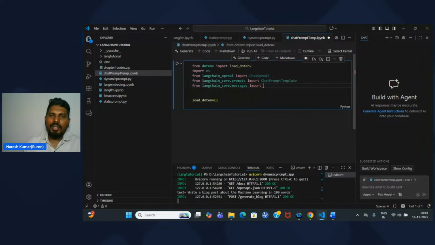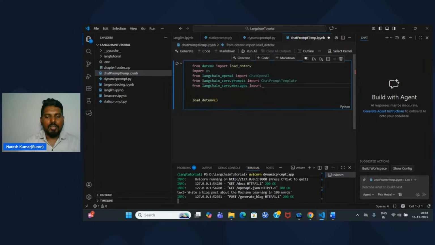In between, there is one more message called a system message, where we define particular rules or tone of our agent or our LLM call. Those things exist inside the system message. We will see in detail in the program as well. So let me import all three kinds of messages first.